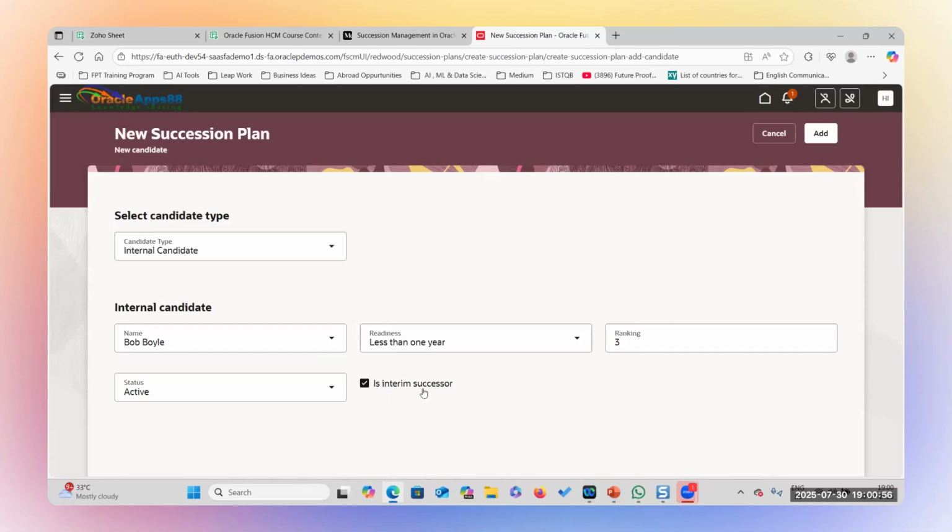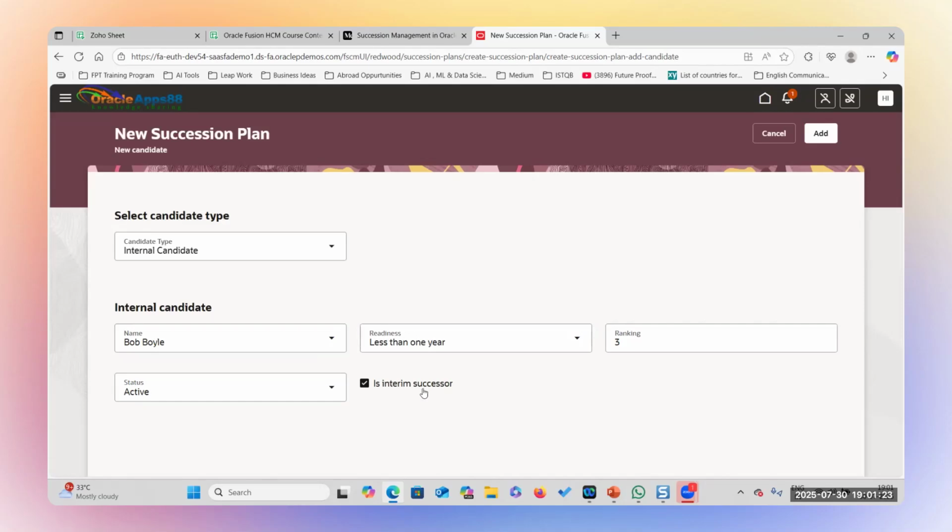This is called interim successor. Let me give a proper example. If tomorrow Prime Minister Modi resigns his job as Prime Minister, immediately somebody will take up the post as interim Prime Minister. But after 6 months or 1 year, the actual Prime Minister will come and join.